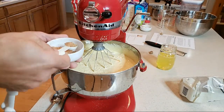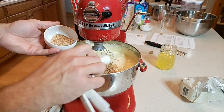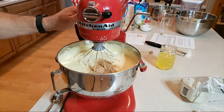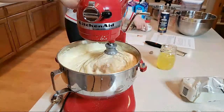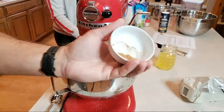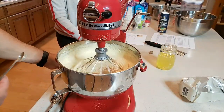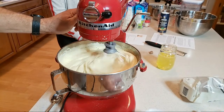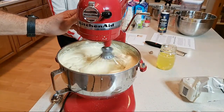I just want to see, I guessed. So there's 1, 2, 3, 4. And that'll be enough that we can put some on top. So we'll add that in. I also like to put a touch of cinnamon in. Could you give me the cinnamon wipe? Thanks. Good cinnamon. There's a place on Amazon you can buy this. It's a great grade of cinnamon that you can buy like in a 1 pound bag. Good cinnamon's expensive. So if you go to the store and you buy nutmeg in a jar, it does not have nearly the flavor or aroma of this stuff.